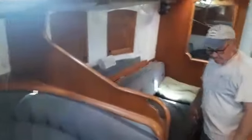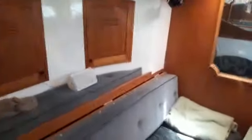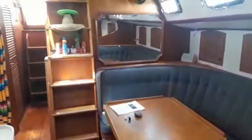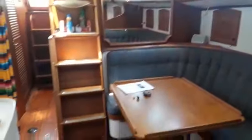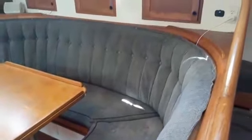You got your step down here. Watch your step coming down. Shower. All these counters are Corian. They were all made custom for the boat.